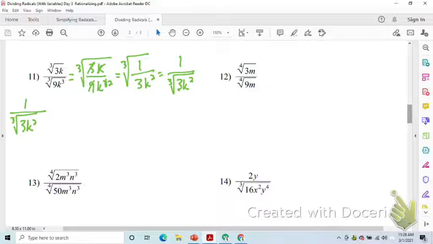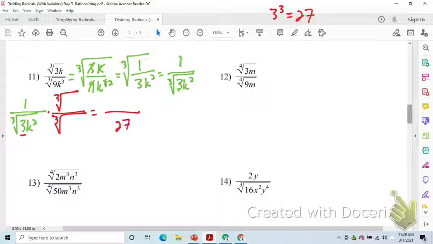Now, what am I doing? I'm trying to get rid of this radical in the bottom. Can't have a cube root down there. So we're going to multiply the third root of something. Now, with 3's, we have to deal with the fact that 3 to the third power, since we're dealing with cube roots, is 27. So what would you multiply 3 by in order to get 27? Well, you multiply by 9. 3 times 9 is 27. So there's a 9 there and a 9 there. K to the second. I need k to the third, so I can take the third root of it. So what would give me k to the third down here, which is what I want? Well, another k.